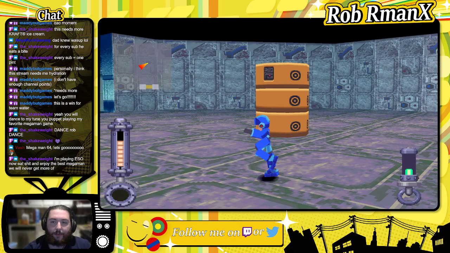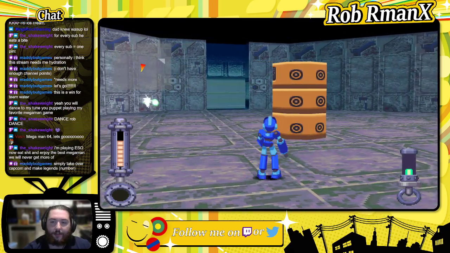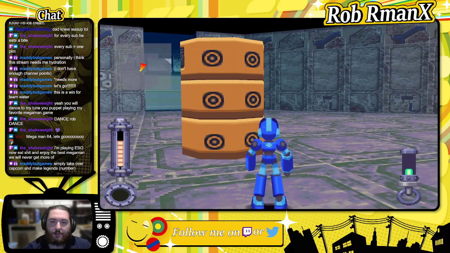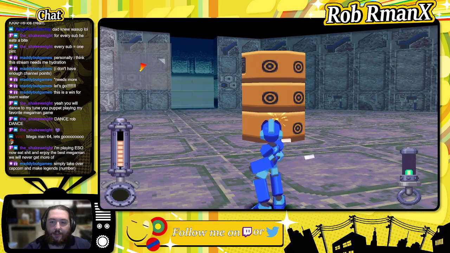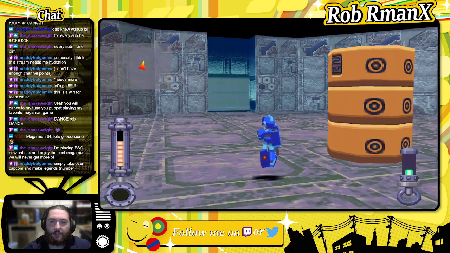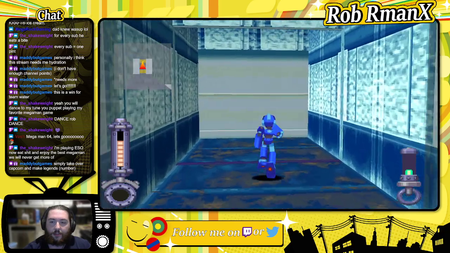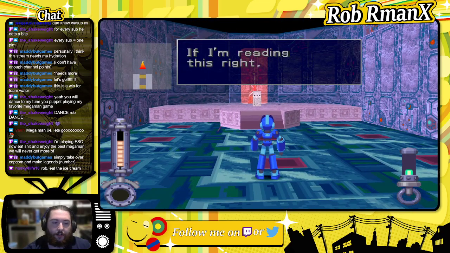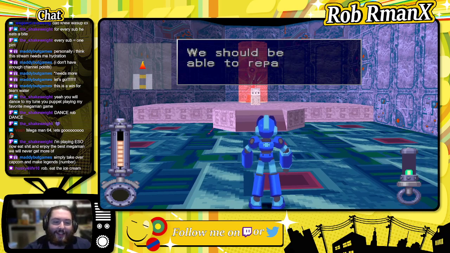Okay, hang on. What am I doing? Am I missing something here? I forget if this is the boss or not, but you should be using the Machine Buster. Head towards the other door. That's it, because it doesn't activate until you try leaving the room. Yeah, there you go. Oh, okay. There we go. Yeah, you have to take the refractor first.